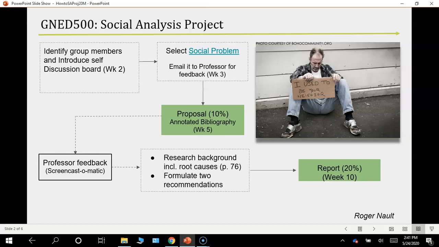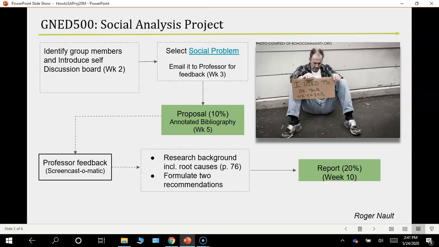By the time we get past the proposal, you will also have access to another how-to video, how to complete a successful social analysis report. And so those details will be there. As well, for any of these, the written guidelines and rubric are also accessible on eCentennial.